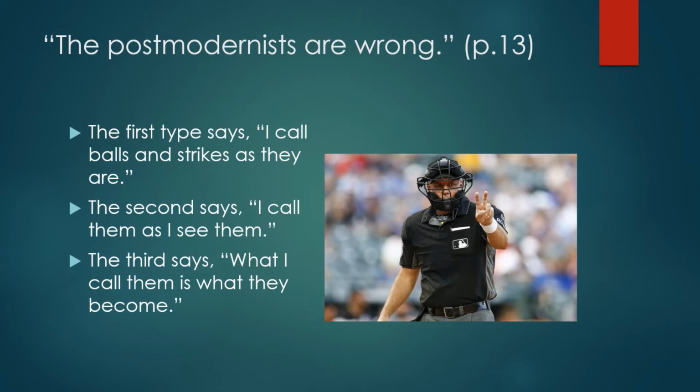So are we good on this stuff? The basic position here that Grinnell's trying to defend. I should mention, and I hope it's clear, you don't have to agree with any of this stuff that I'm saying to do well in this class. I'm presenting a point of view. I'm going to argue for it, but I would love for you to disagree with me. That'd be fun. That's what we do in philosophy mostly, is disagree. So I invite your criticisms at any point of any of this stuff. That's an encouraged activity here.